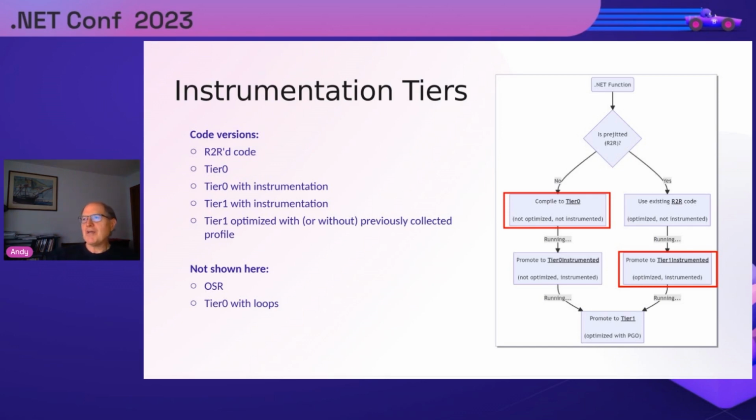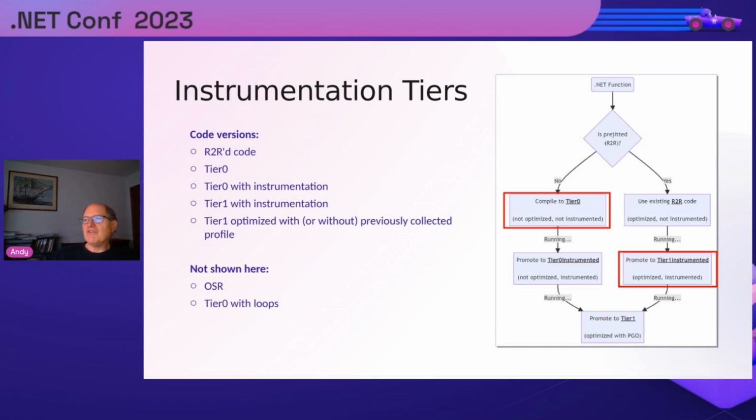So we end up rejitting it, and this time we add in instrumentation to this ready to run method. And this is a new feature in .NET 8. We didn't used to be able to do this, so this is a new thing. We watch that instrumented version run for a while. We see what it does, and then we optimize it again, this time removing the instrumentation and using the results of the instrumentation to drive optimizations like we showed.